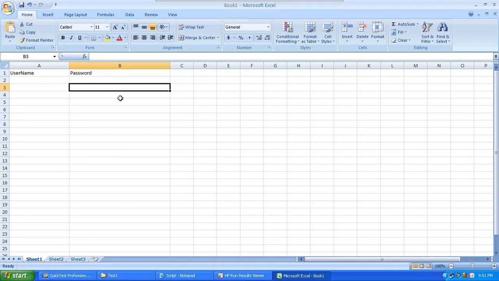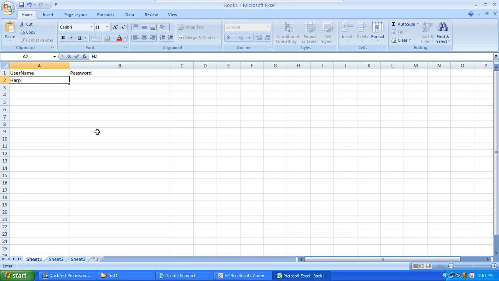In this Excel sheet, you may be saving some data, like Harpreet. Harpreet is the username. What is my password?